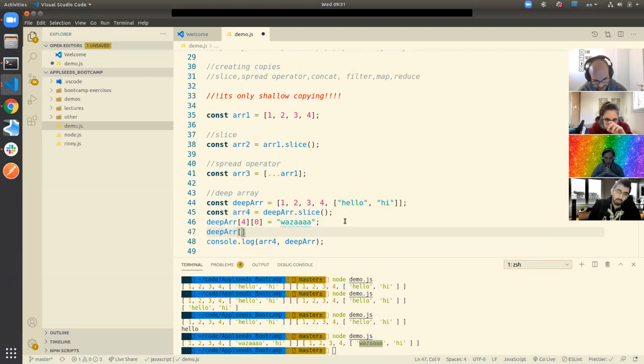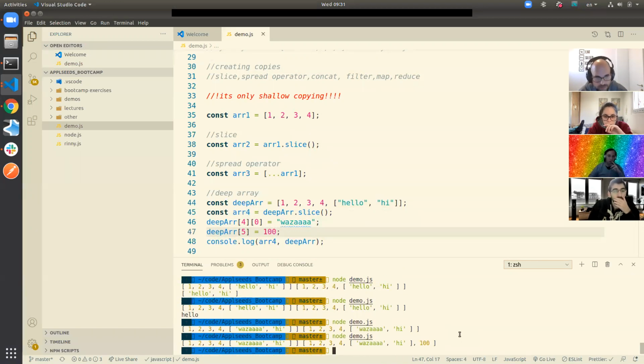Let's see. Now I have a 5, I'm going to put something like 100. No, it didn't affect it. It's only for deep elements. So it doesn't affect the shallow.